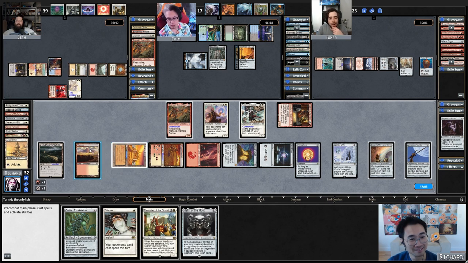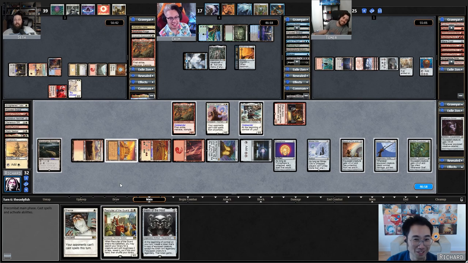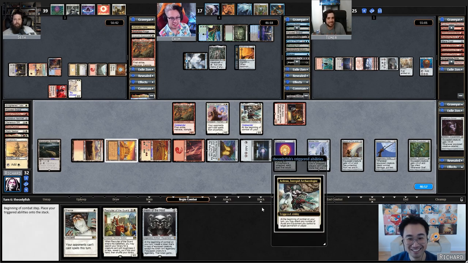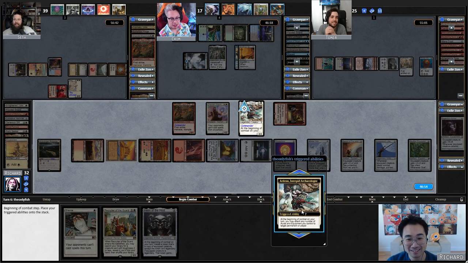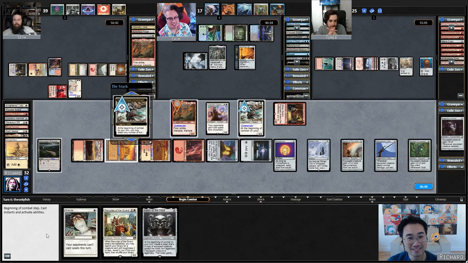Oh no. Never mind. What happened? Nothing. Oh. Richard. Okay. Oh, so close to killing people right now. You can attach any number to target permanent. Okay. You just attach this to Rograkh, right? This thing.